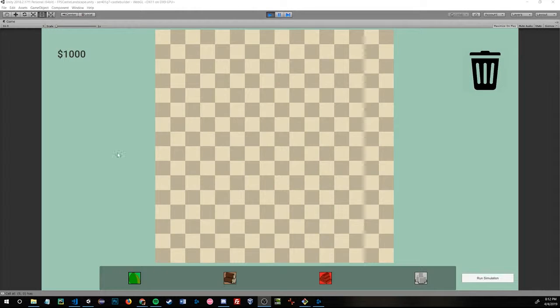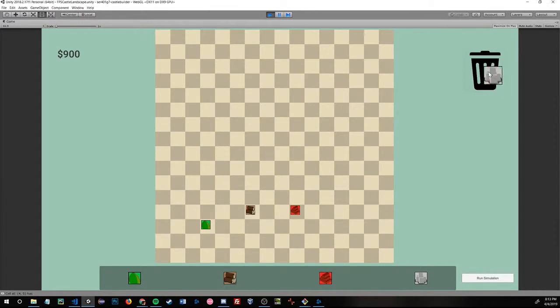So this week I made a lot of improvements to the UI. That was the main goal. First of all, I added this money system. When you add a material to the grid, as soon as you drop it, you see this number go down. And each material has a certain price associated with it. So obviously these are costing more than these.